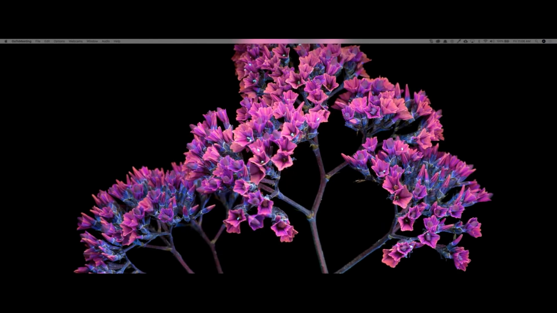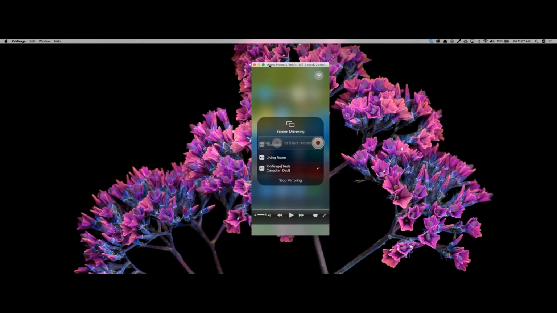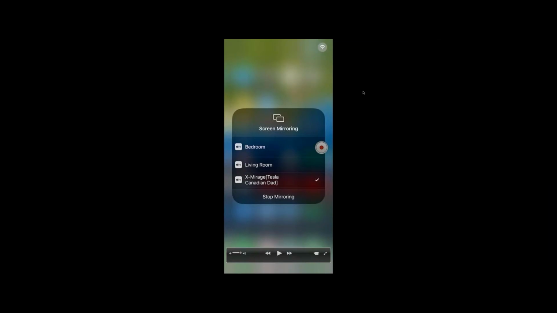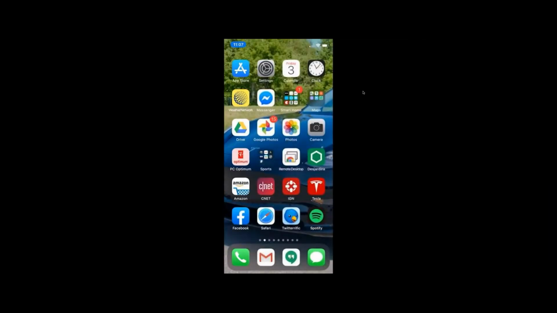All right, so we're gonna jump right in there. I'm gonna go ahead and share my screen here with you so you have access to it. And here it is. Now this is an application called Mirage. On my computer, and now you should be able to see my screen again.